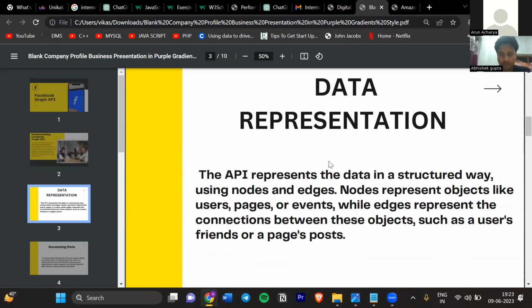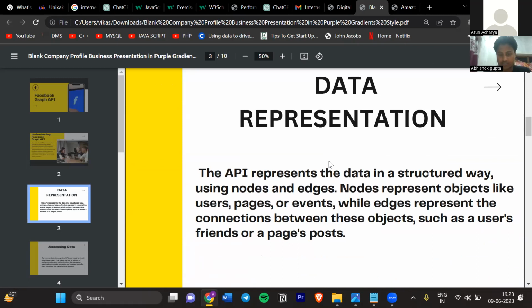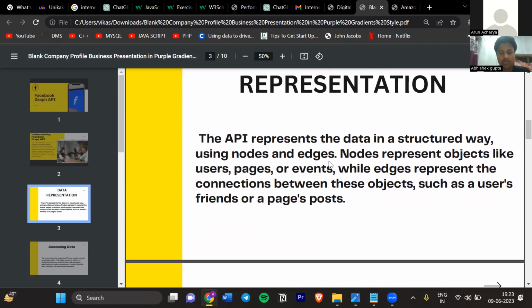Data representation: the API presents the data in a structured way using nodes and edges. Nodes represent objects like users, pages or events, while edges represent the connections between these objects, such as a user's friends or page posts.